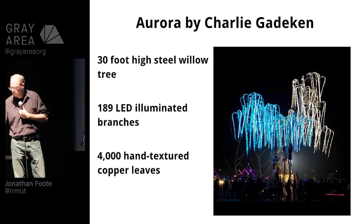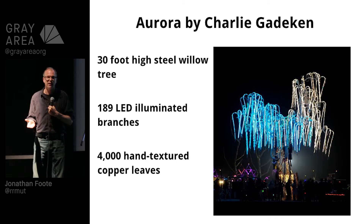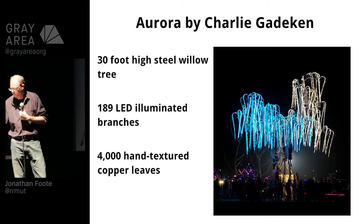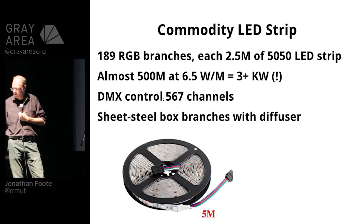This was a challenging project. It's 30 feet high, it's steel, 189 branches. You can see those candy cane-shaped things — those have a lot of LEDs in them. A lot of hand work and metal smithing went into the sculpture. Those are four-inch steel pipes making up the body of the tree — think about bending those. They've got this nice curvy, organic thing. No straight lines. We didn't mock this up in a 3D model, although we should have. It would have made a lot of stuff easier. We just built it.